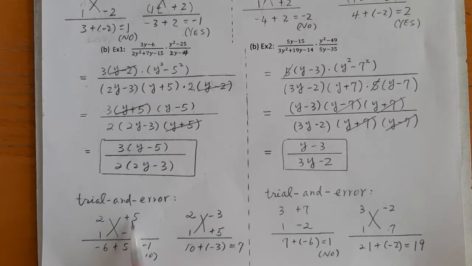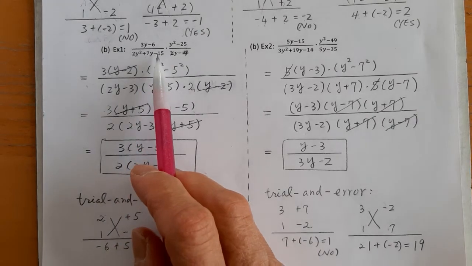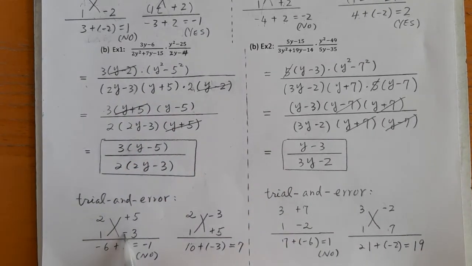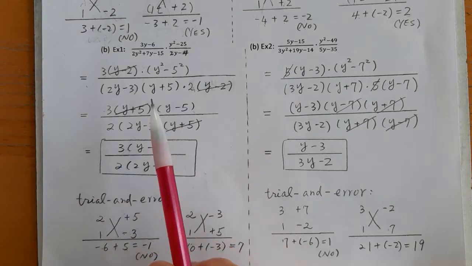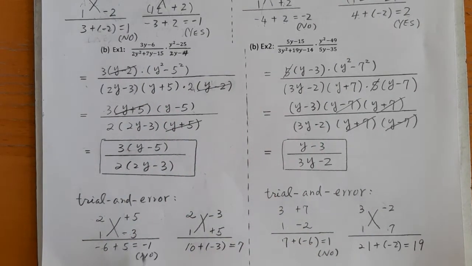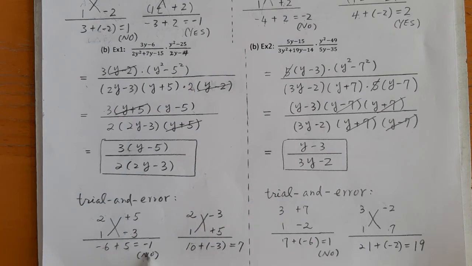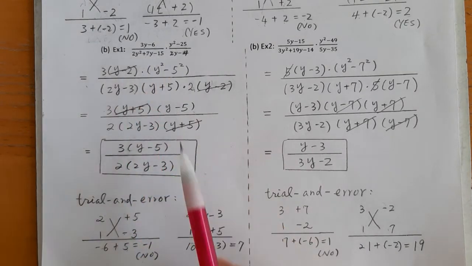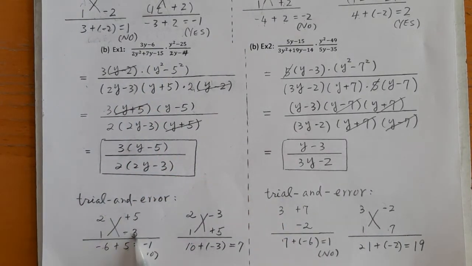So we try 5 and 3. And since this is negative 15, we have to put one positive, one negative. And cross multiply: 5 times 1 is positive 5, 2 times negative 3 is negative 6. Add together is negative 1. Because the y term coefficient is 7, negative 1 is not what we want. We want positive 7. So I switch the two.